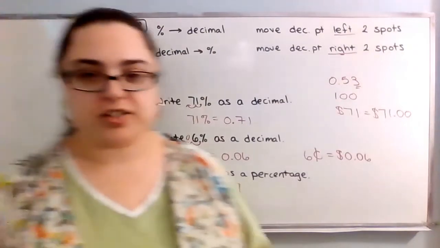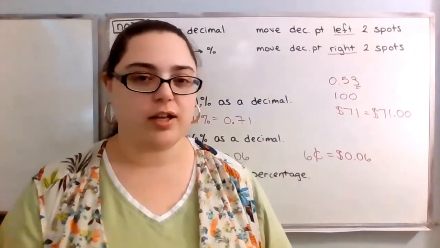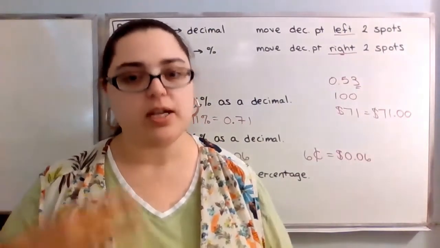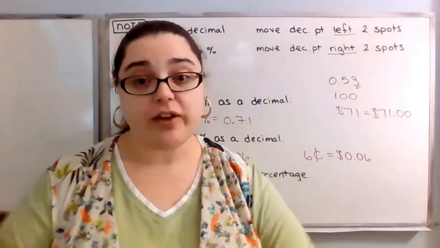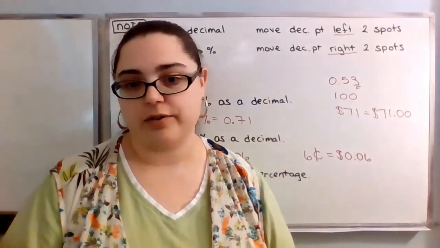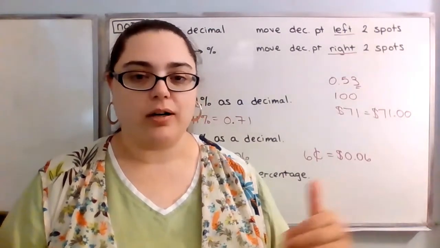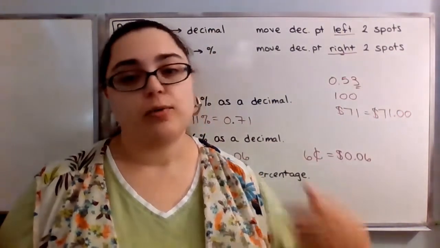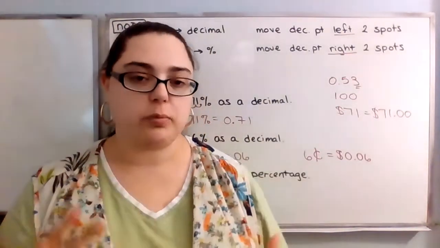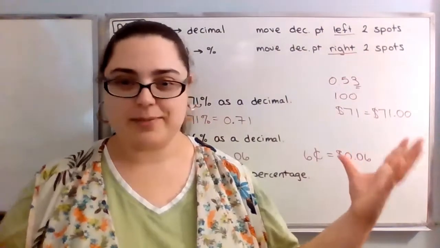Now you try. You can try out a few problems by moving the decimal point and see if that works better for you than the place value method we talked about in the last couple of videos. In our next set of videos, we're going to start talking about scientific notation, which takes this idea of moving a decimal point and sort of blows it up and makes it bigger.